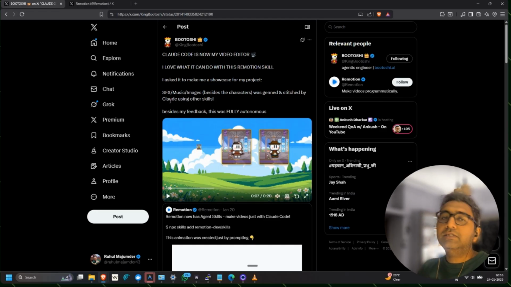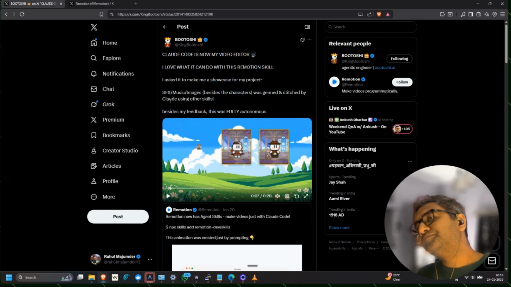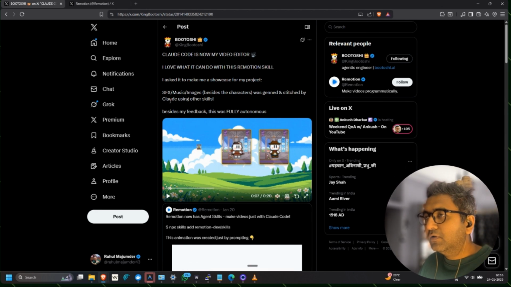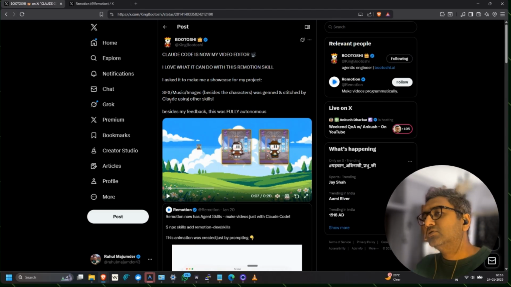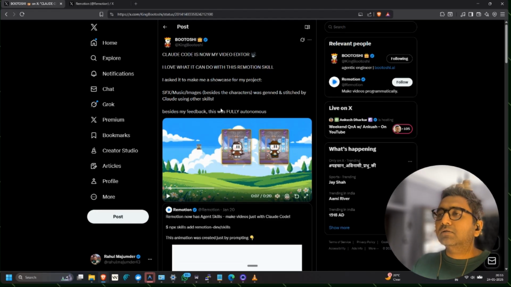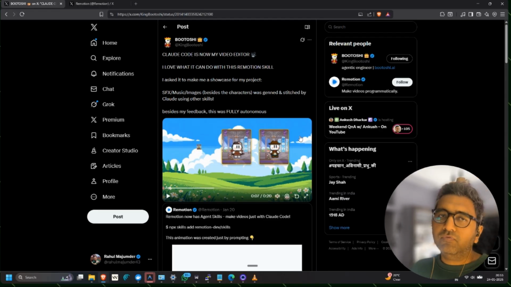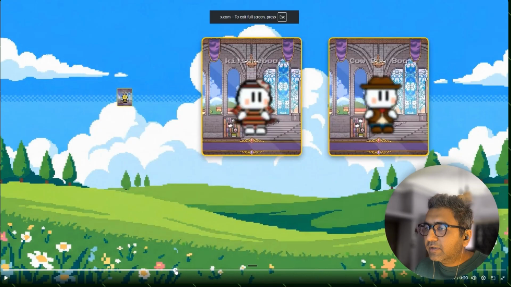Another thing that blew up after they launched this is by Butoshi, sorry. He just improved on the whole workflow, and he has a range of assets for his own project. He gave Claude access to the browser, and it could see exactly how these assets look, and then he asked it to create a video for his game. So this is how it looks. I mean, this is mind blowing.